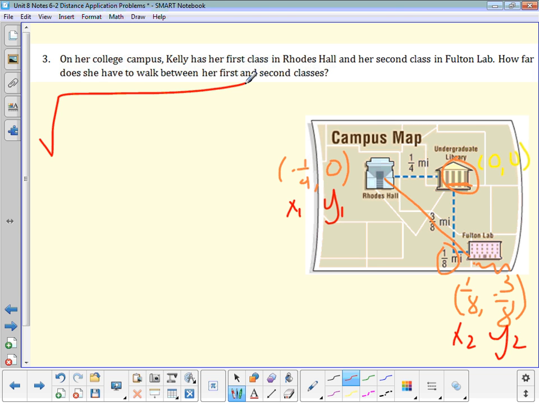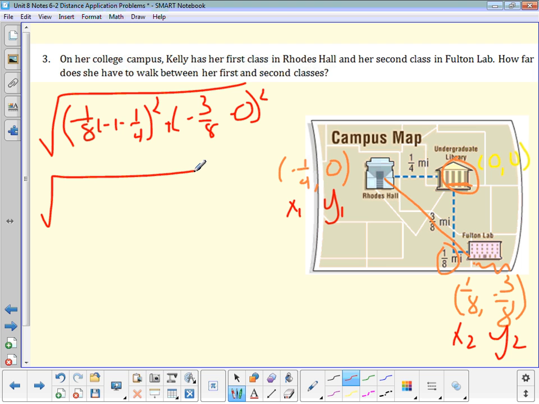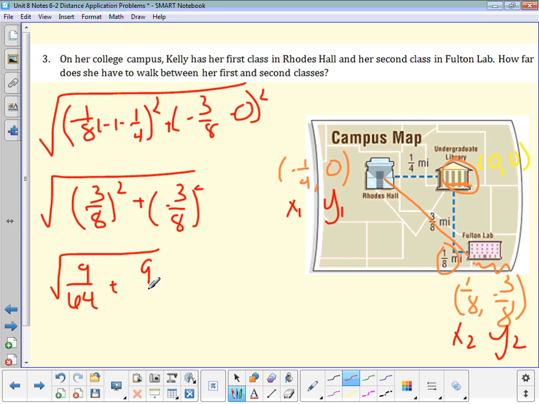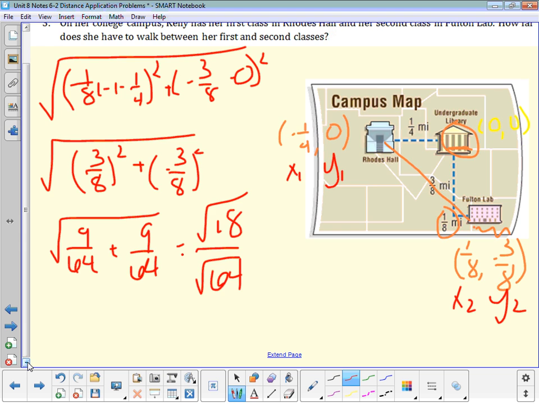So here we're going to have 1/8 minus a -1/4. Well, that's going to become plus. And -3/8 minus 0. To save you the headache of doing fractions, okay, I'm not going to expect fractions to do the homework. I will add those together for you, and you end up getting 3/8 squared plus a -3/8 squared. So when you add those two together, you end up getting 9/64 plus 9/64, which is the same as 18/64.